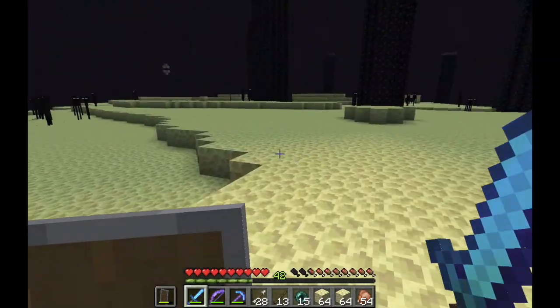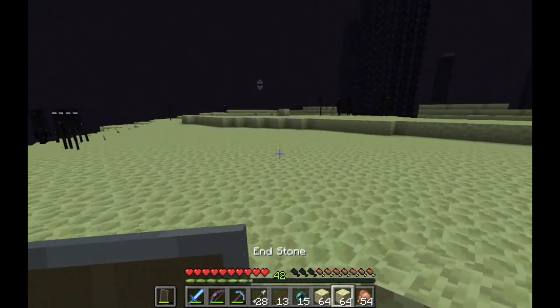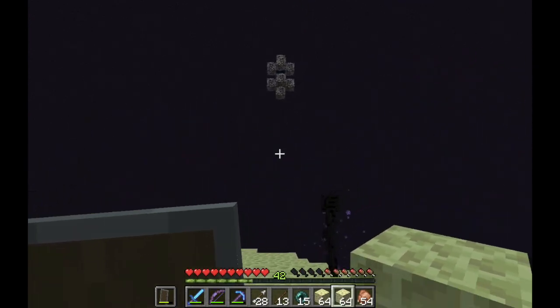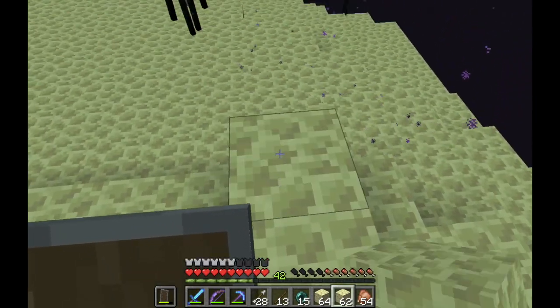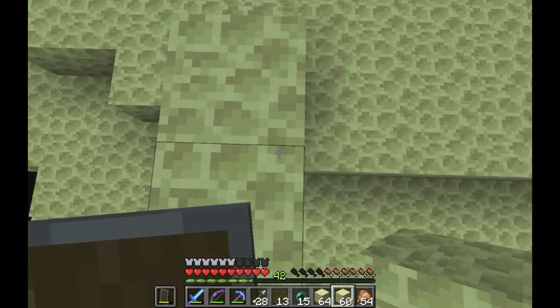Where's the egg? The egg is there. Let's make some stairs. You know the end portal, the black with the stars? Oh, yeah. That's kind of the background it's looking for. Nether tube. That's it. And it looks like you're drifting into the void. Into the void is great.